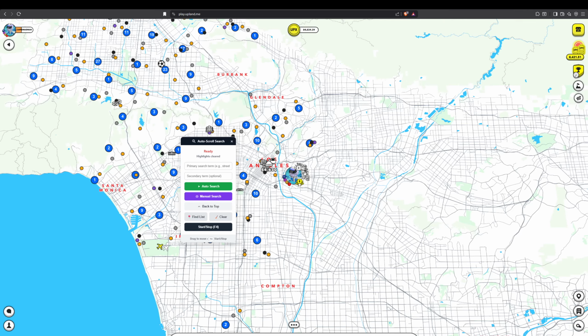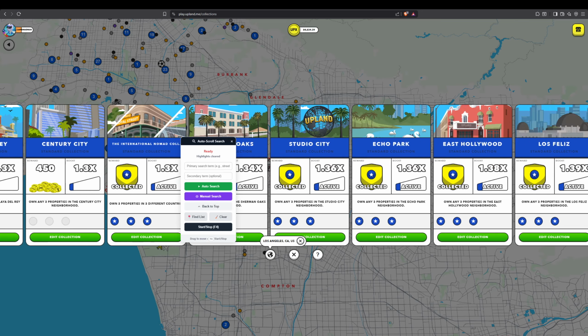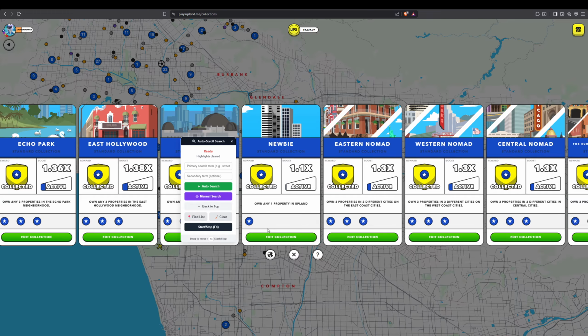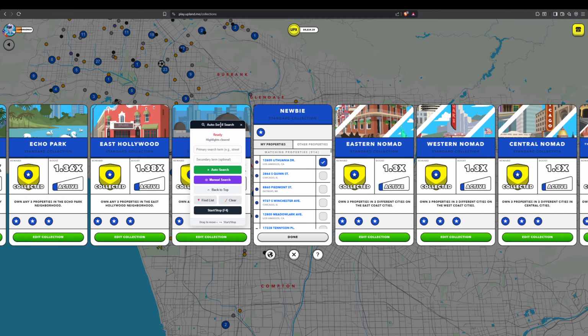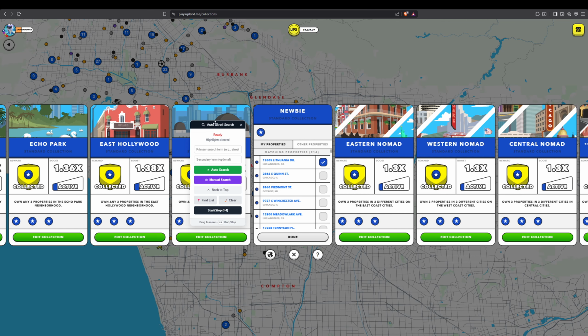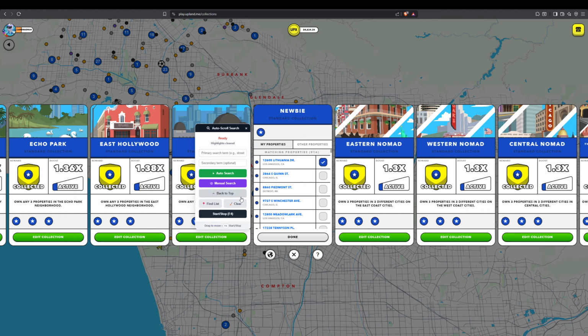I'm going to activate the collections tab in Upland, and the collection I'm going to be looking at is Newbie. And if you've used Upland at all before, you know that Newbie is probably one of the hardest collections to search for your property in, because you have to search the entire collection list for whatever you're looking for. And often if it's near the bottom, you can miss it while you're searching because it's difficult to find addresses. And that's why I made this in the first place. I don't like having to search for very long in this list. I don't have that many properties really, but it's longer than I want to search for.